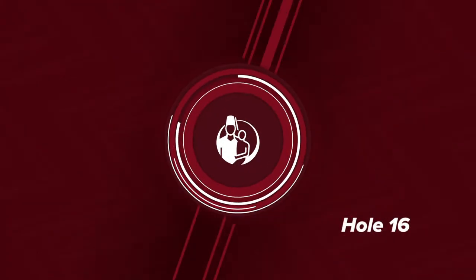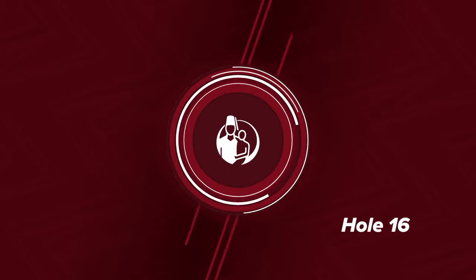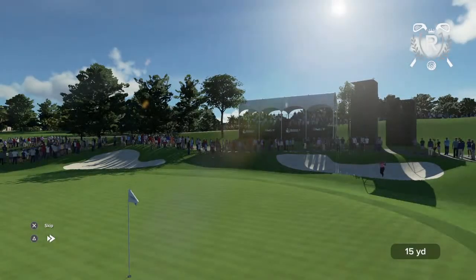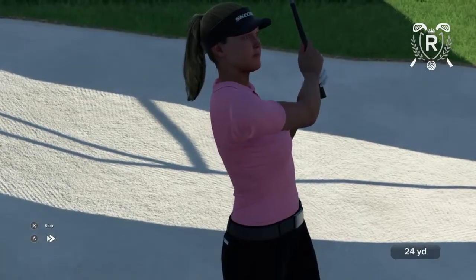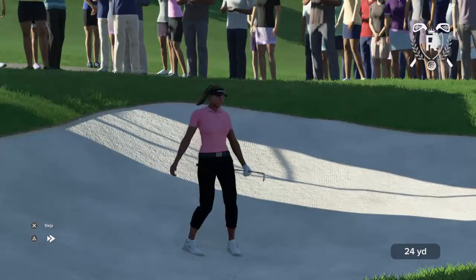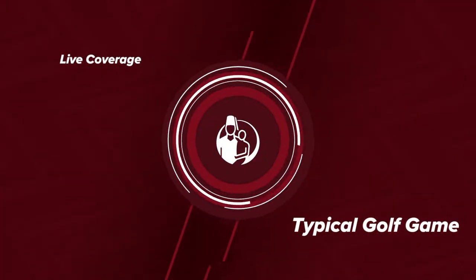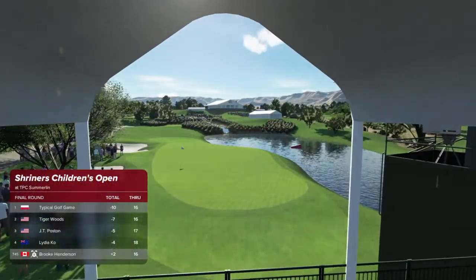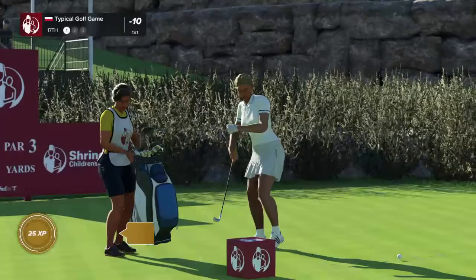Why don't we catch up with Brooke Henderson? She's looking more relaxed after that eagle on the last. Here's a chance to get up and down from the greenside bunker. Terrific shot. What a lovely shot. So after that effort, this is what the leaderboard looks like. Our current leader is up by 3 shots. Two holes to go, Luke. Can they hang on? Let's find out off the leaderboard.